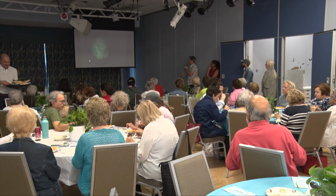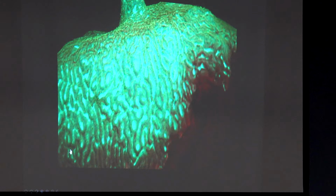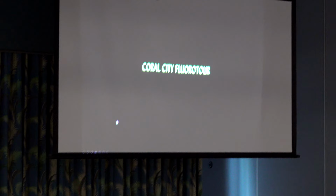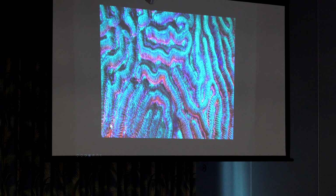these corals are fluorescent. And so I went underwater and I filmed these corals with blue LED lights. And corals are sort of the aliens that are living amongst us. They've been here for millions of years. For me, at my aha moment, I was 5 years old and I had the privilege to go snorkeling for the first time in Mexico, and I saw brain corals, and it was kind of like, they look like brains and they're alive and they're rocks. That to me was enough. This was what I was interested in wanting to study for the rest of my life.